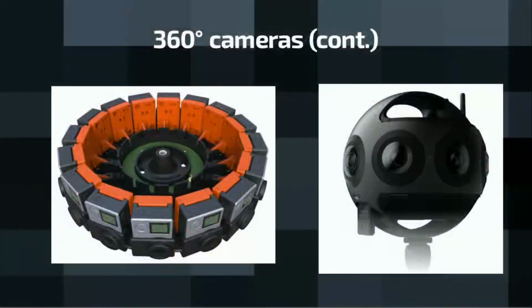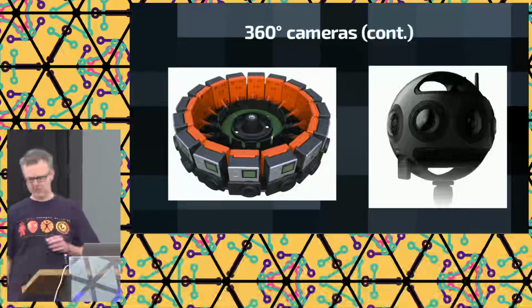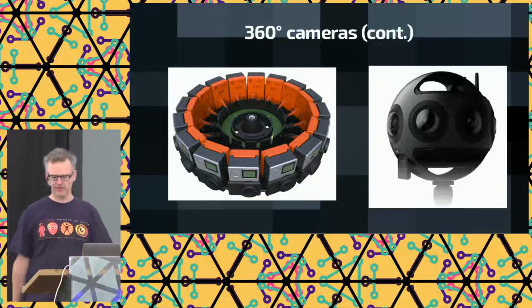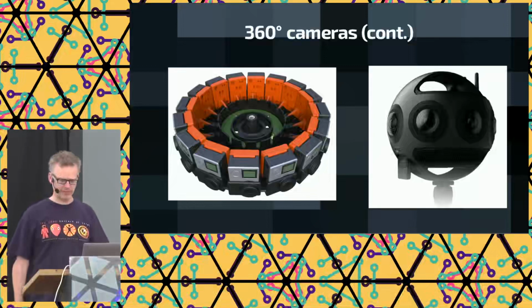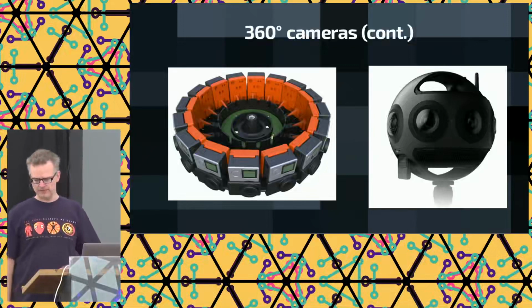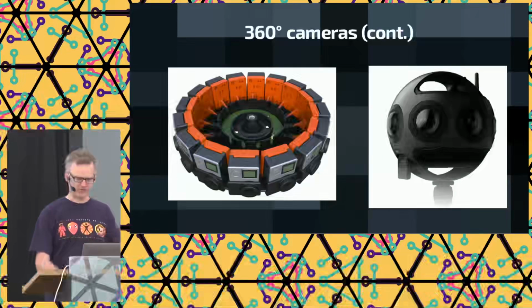And here, for example, on the left, there's a camera, Google Jump, with 16 GoPros, and it has a pretty large parallax error. But it has a different approach, so it uses some advanced computer vision to create a 3D video out of it. So it may not be such a huge problem with that type of camera. And on the right, you have another pro camera with 8 lenses. And it can also generate a 3D video out of the individual lenses.